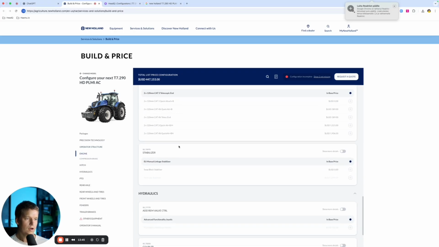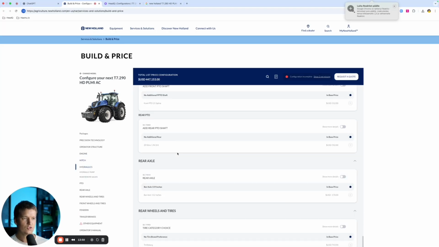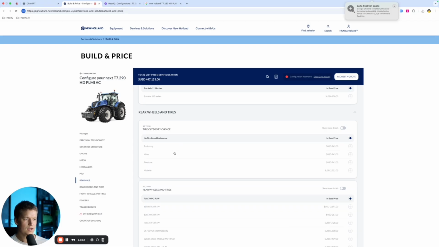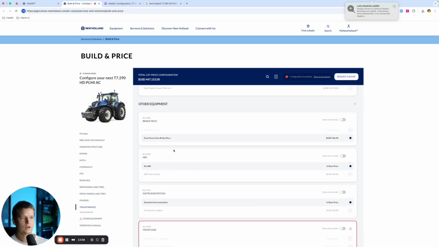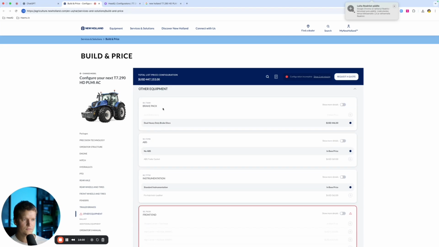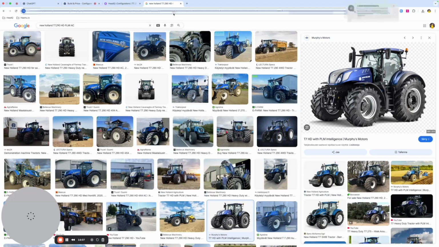What I could show you, what I would actually do maybe a bit differently compared to this. Now here I cannot see any pictures, so I could add some pictures here as well. So let's see, for example, for the other equipment, if we try to find New Holland brake pack.